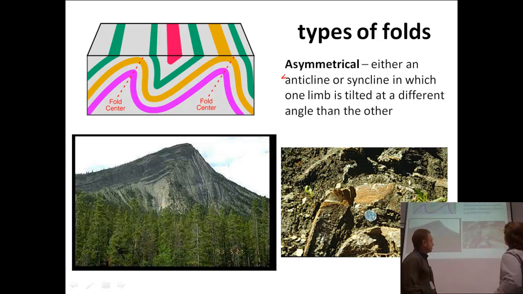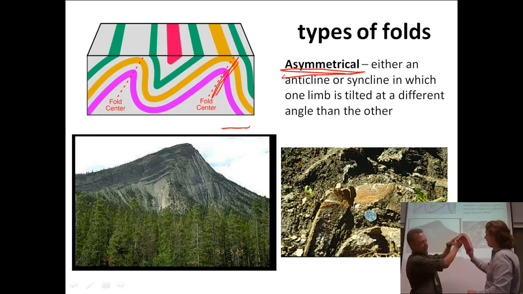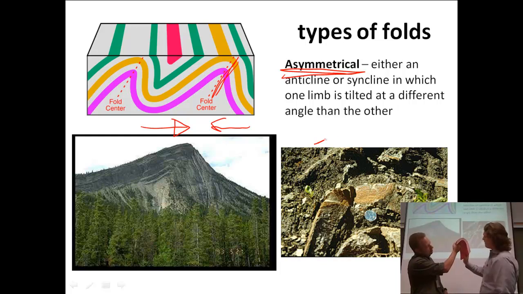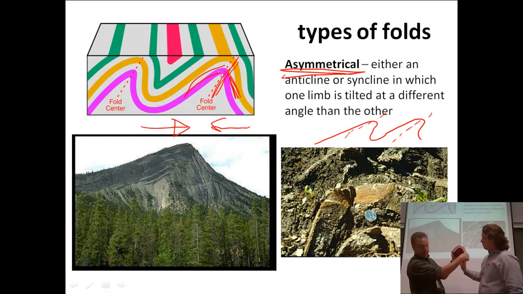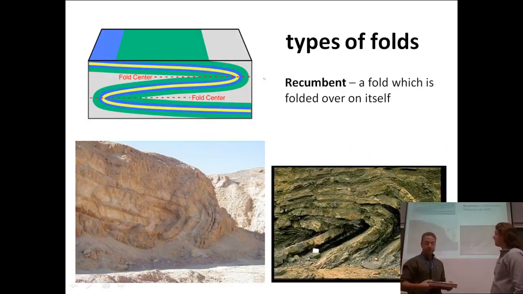Asymmetrical, either an anticline or a syncline in which one limb is tilted at a different angle than the other. So if we had compressional forces to create, let's say, an anticline. You look like you've been working out more than I am. I don't think I can push that nearly as hard as you can. Sometimes they don't actually go as even as they were in the pictures from the last slide. Sometimes they get kind of turned or skewed or almost even a little bit on top of each other, and then they're no longer symmetrical anymore, and the axle plane is now on an angle. You pushed harder than me, and that changed the angle, and now they're not equal limbs. One side of the anticline in this situation is not the same as the other side. Still compressional.